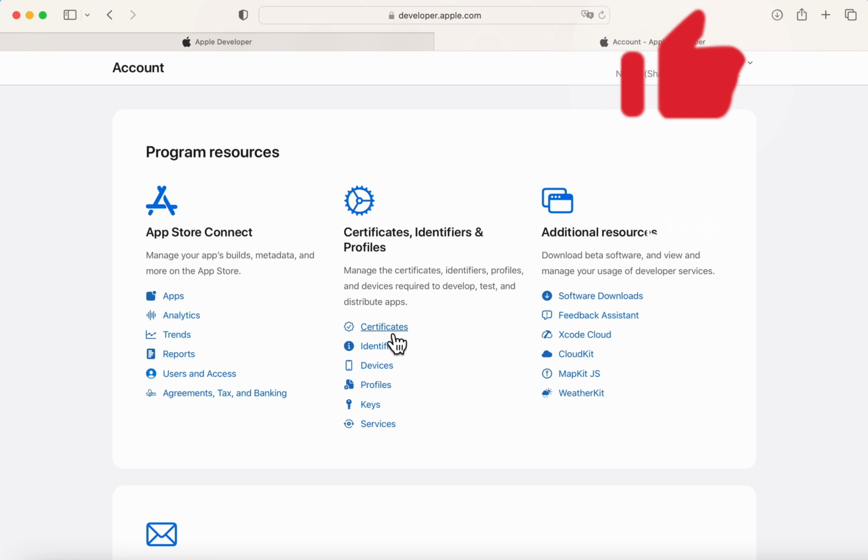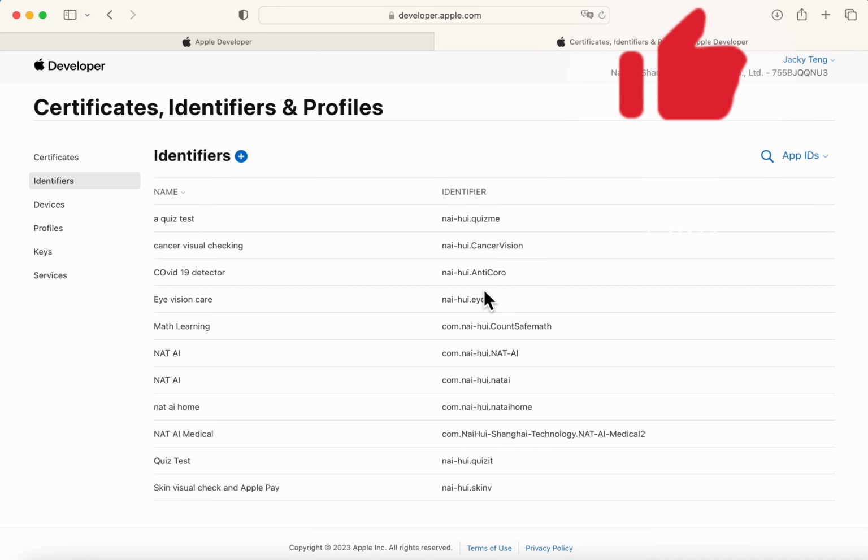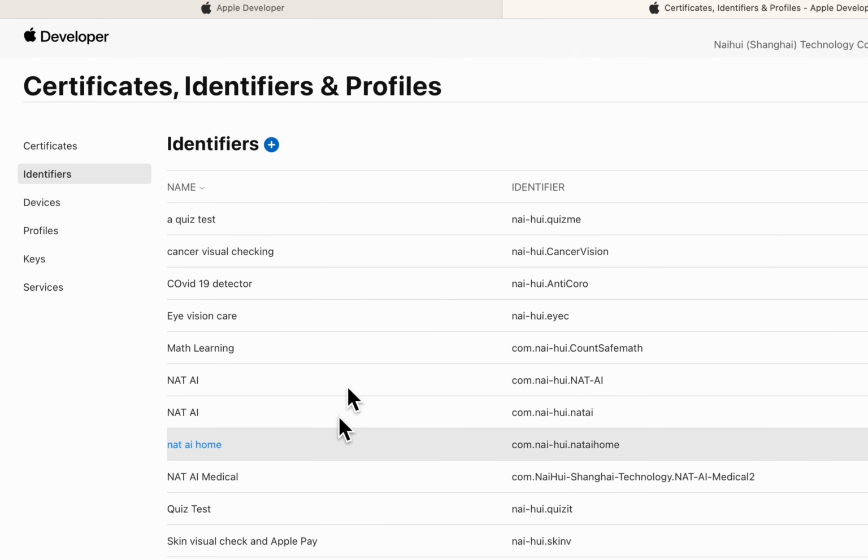Step one. Now, what you want to do is create an identifier. Always go to an identifier, create one, and make sure you have that. The certificates can be done manually, where you can put them in. It's a bit slow with the Wi-Fi down here, sorry about that. Now you can see that all my apps' identifiers are down here.